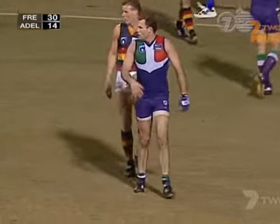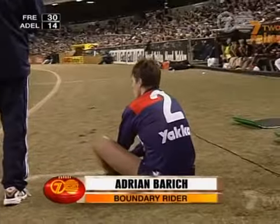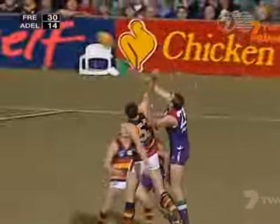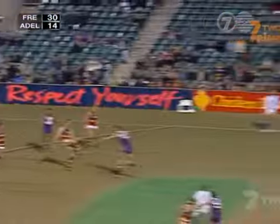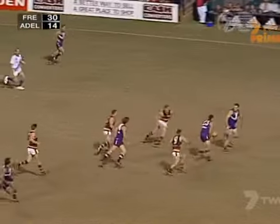Adrian Barrich. Bruce, the Dockers' big punt is about to be tested. Adrian Fletcher's about to go on. Looks like he's wearing shoulder pads to protect that damaged shoulder. Good luck to him when he gets out there. So the boundary throw in, the ball comes to Rashuto. He leaves it for Wren. Wren, bit of a mongrel punt kick towards full forward.